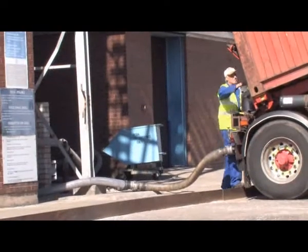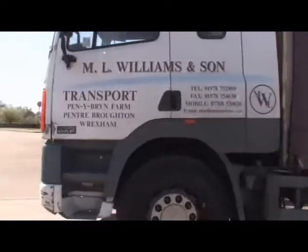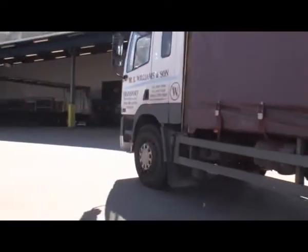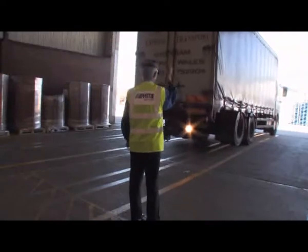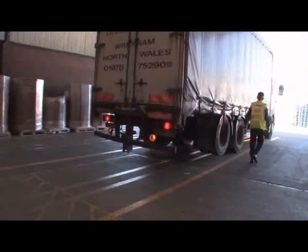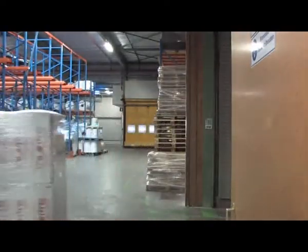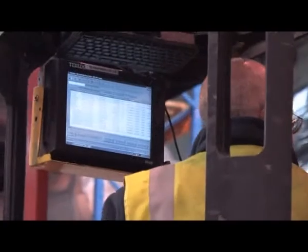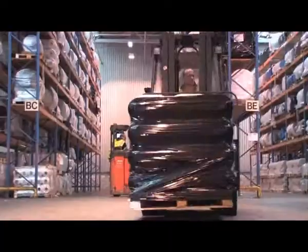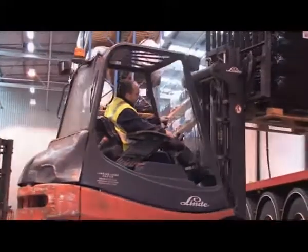It is essential that you wear high visibility clothing when required. This will increase the driver's ability to see you. Reversing vehicles create the greatest danger, as the driver's vision is often limited. Do not walk into areas where a vehicle is reversing. Fork trucks must only be driven by people who are suitably trained and authorised by the company to do so.